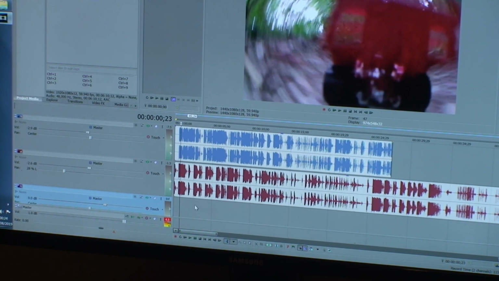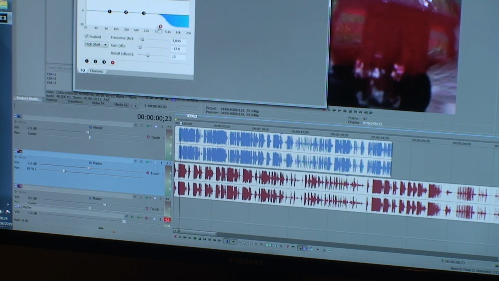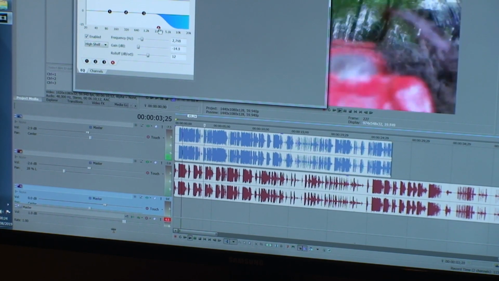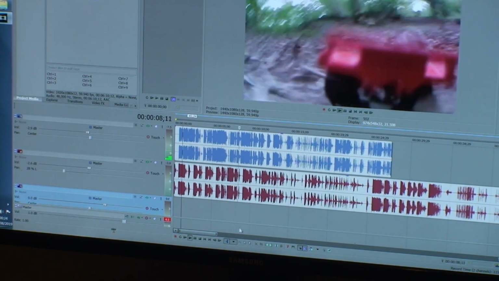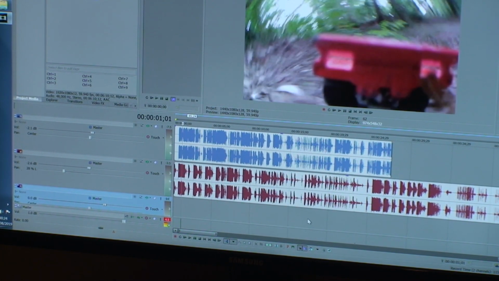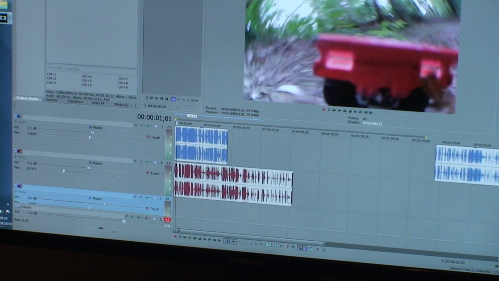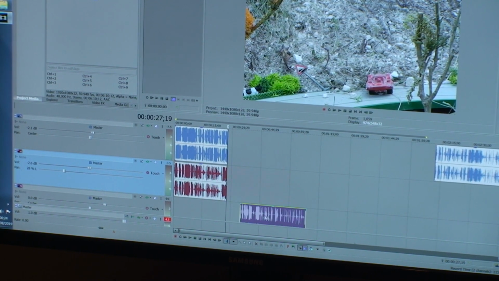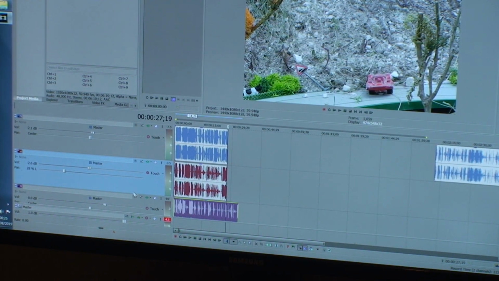I could probably do with taking some of the high frequencies off this one too. So I'll bring in the EQ and take off some of the high frequencies. That is with 2 sounds. I'm now going to add a third. Chop that about there. Bring that in. This one's going to be set slightly more to that side.